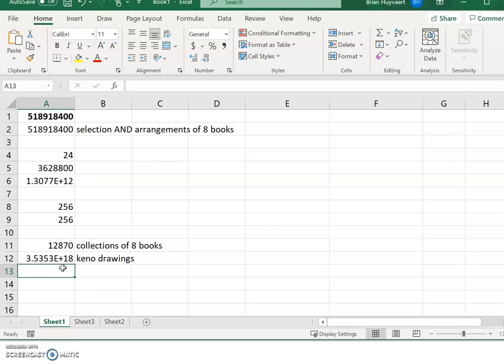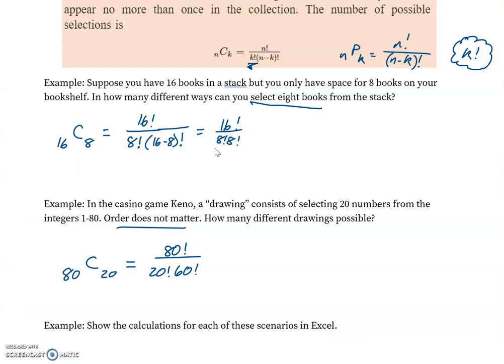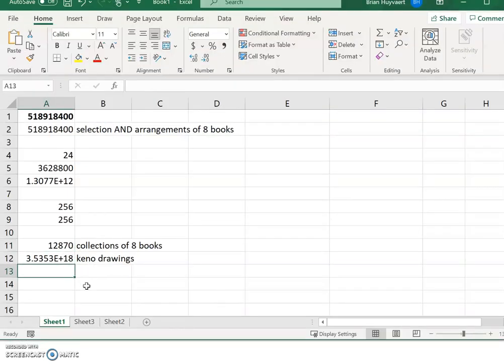So again, doing this in a calculator would have been really difficult and tedious, but doing this just using the combin formula here is much easier. You could also use factorials. So we had said in our first couple, we just wrote them first in the combination notation, but then we said, okay, I'm going to use factorials. So for example, if I wanted to do this using 80 factorial, 20 factorial, 60 factorial, we could do that. Let's see if we get the same answer.